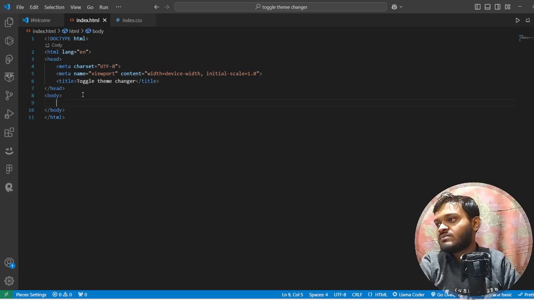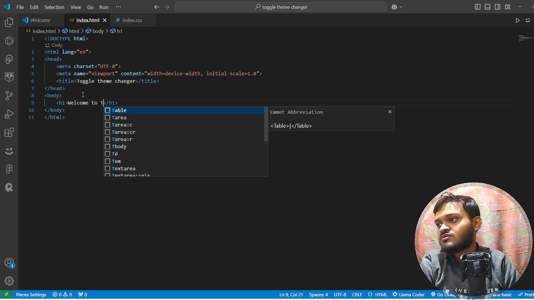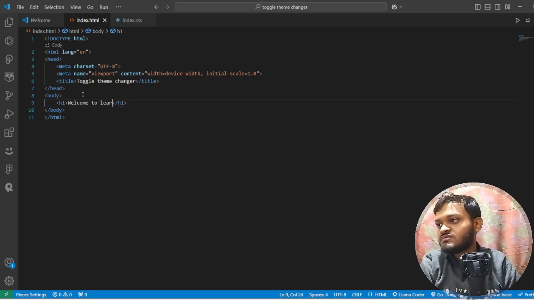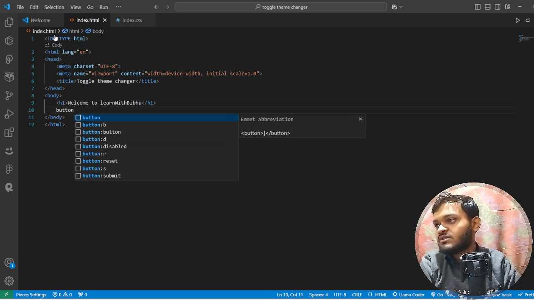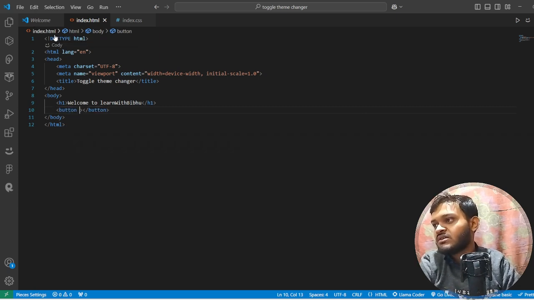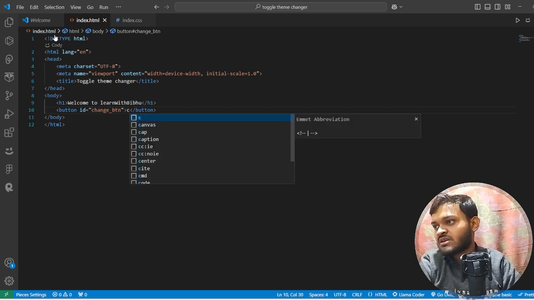First there will be an h1 tag, welcome to learn with Vivo, and after that a button, and I'll be giving this button the ID of change btn.